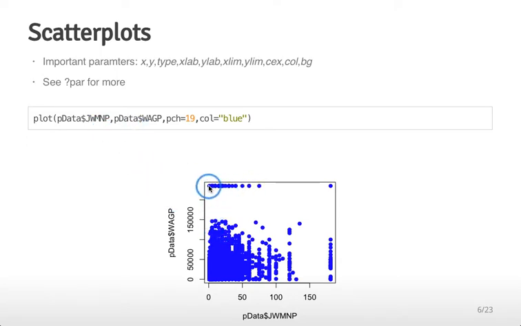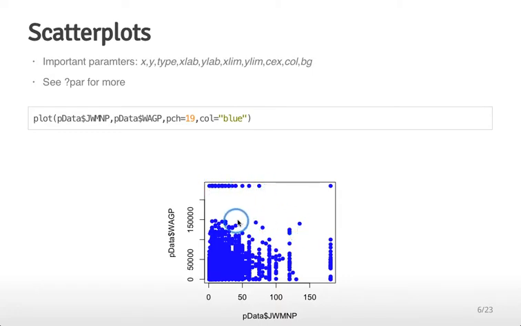One of the things that you can see right away is strange patterns in the data set. For example, here you've got this straight line, which is a bunch of people with the same reported wage, but different actual values of the commuting time. And so you might think, this seems strange. It might be because of the way that the data are coded, and indeed if you go look at the way the data are coded, you'll see that these values appear all in a line because of the way that the data are coded.